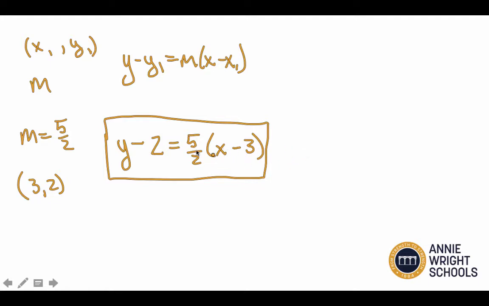And then you would just go to that point and use the slope. So you would go to 1, 2, 3, 1, 2, and then you would go up 5 and over 2, or you could go down 5, 1, 2, 3, 4, 5, and back 2, right? Lots of ways to use the slope, and whoa, I missed that one terribly, but you got the idea.